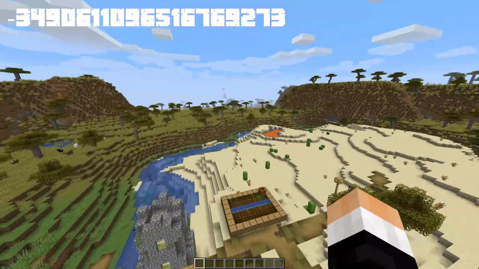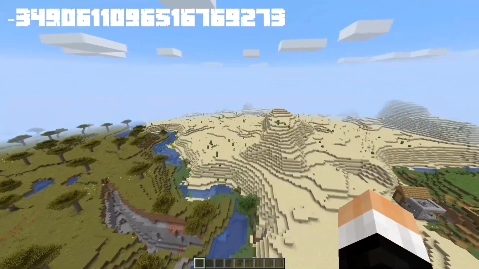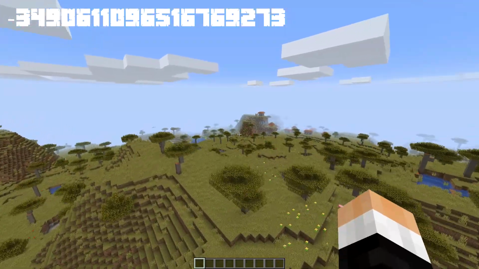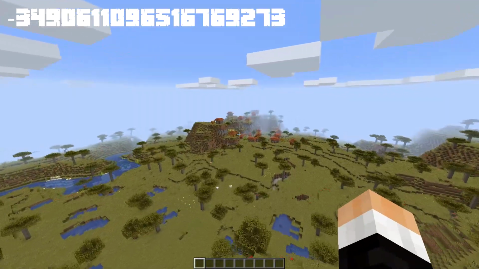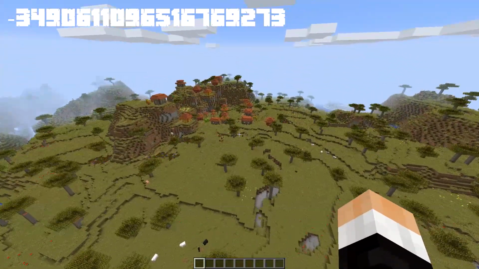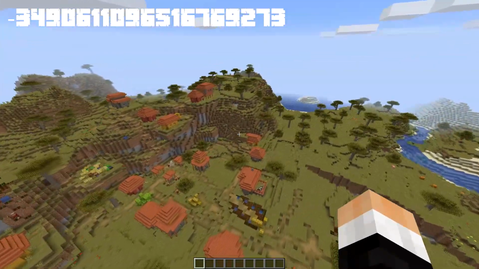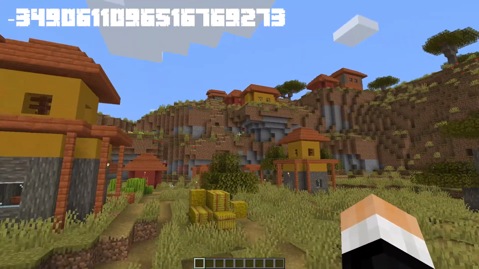And this one has a weird range of biomes around it, you know? You got yourself right here, your savanna biome. And then over the hill from this village, you got yourself another village. Now this one, ladies and gentlemen, is so unique. I love it so much. I don't know if this is considered a scattered savanna or not, but the way the villages generate here, come on.